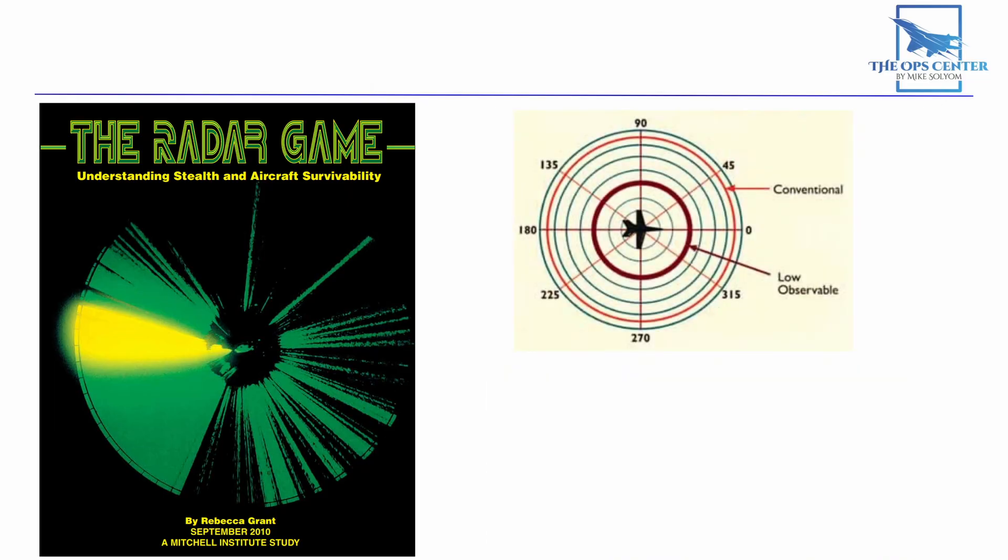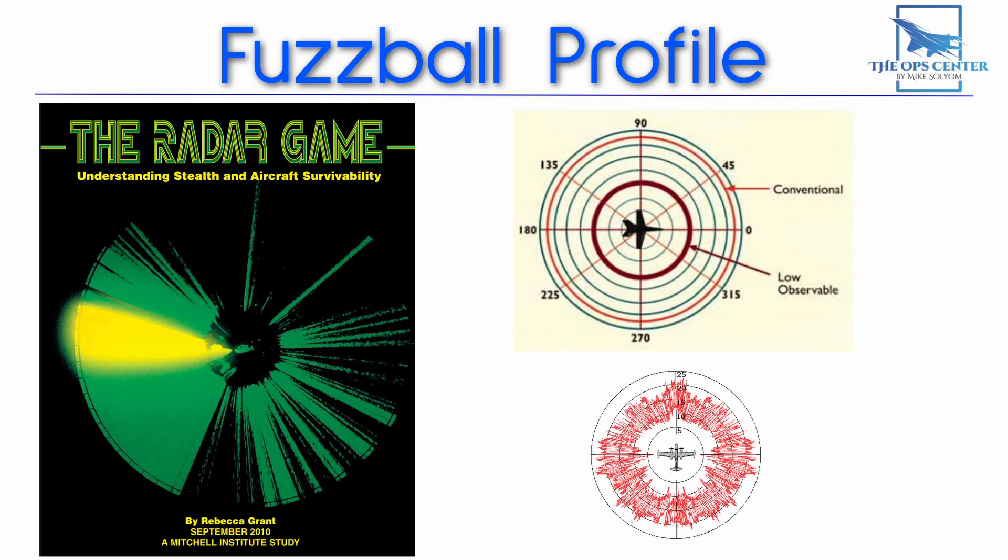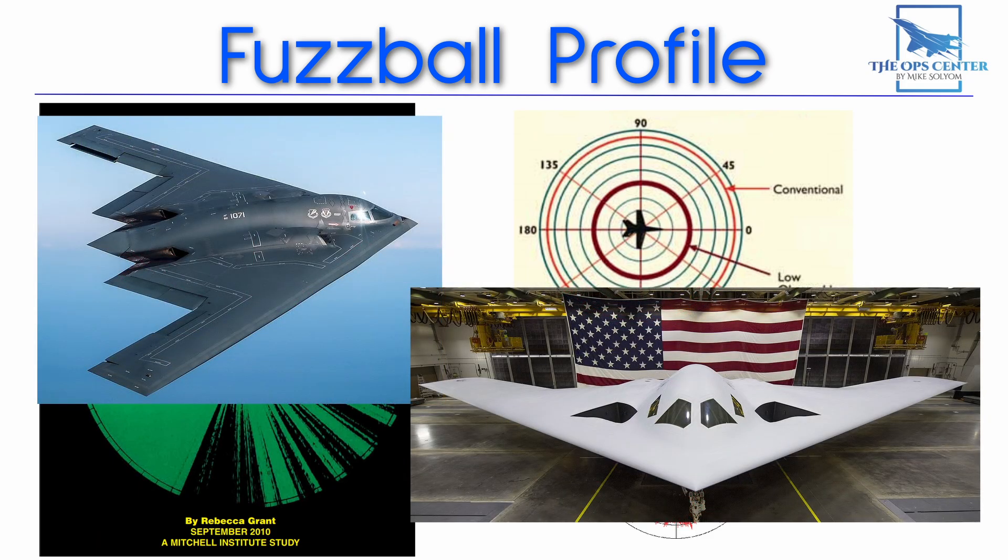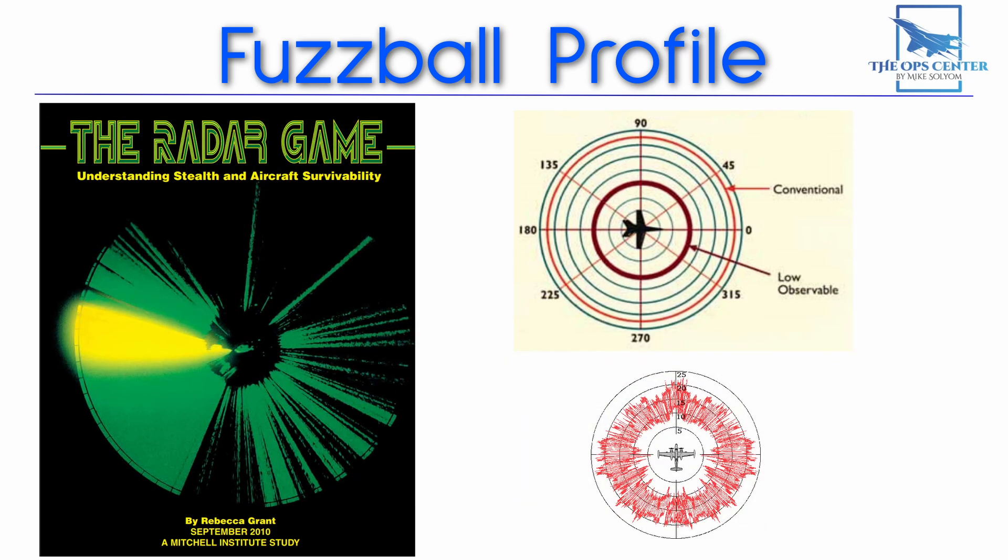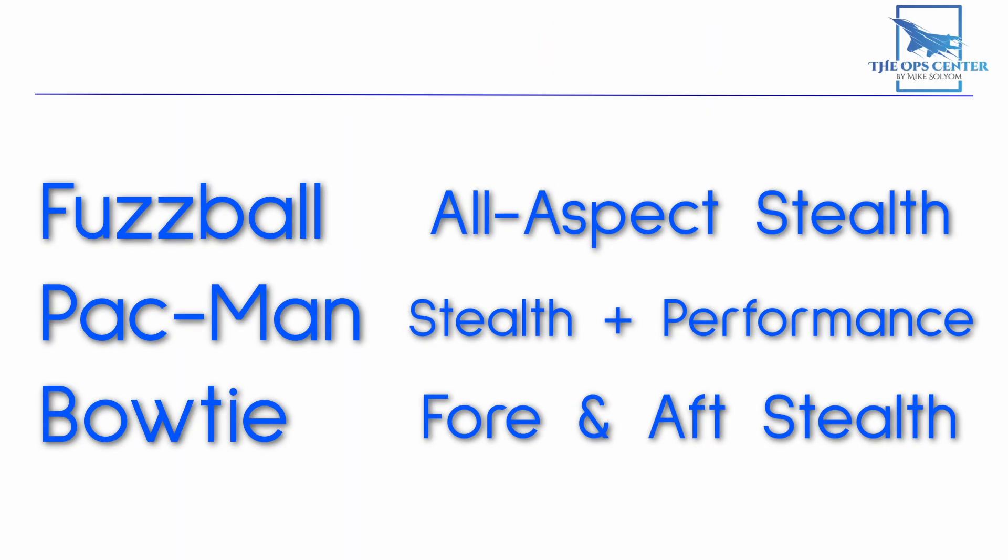Lastly, we have a profile which is low RCS from all directions. This one is called the Fuzzball profile since most RCS plots are not perfectly round, but are a fuzzy line around the center. In this case, it'll be a much smaller circle than a non-stealthy aircraft. This type of aircraft would not have vertical stabilizers and its exhaust nozzles would be protected. This is what I would expect to see on the B-2 and the B-21. Aircraft in this profile most likely would not be supersonic or be very good in a dogfight. Each of these profiles presents a unique planning challenge to air crews taking them into hostile airspace. Let's take a look at what tactics would be used to overcome each profile's limitations.